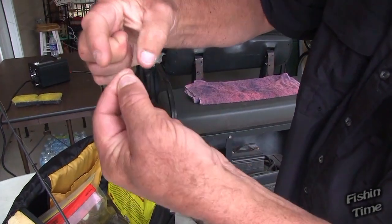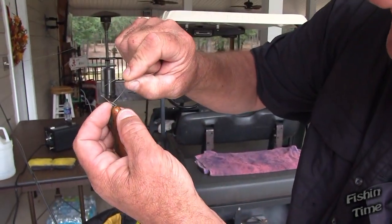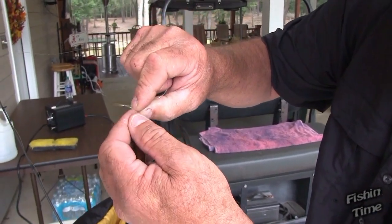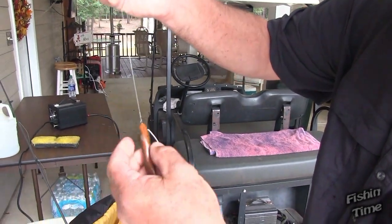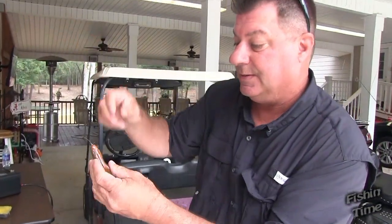So, there's my simple rig. I like to wrap it about 6-7 times. Then that line goes back through the loop of your line. And that's how simple that is. Cinch it on in there. I don't think you're using your teeth there.